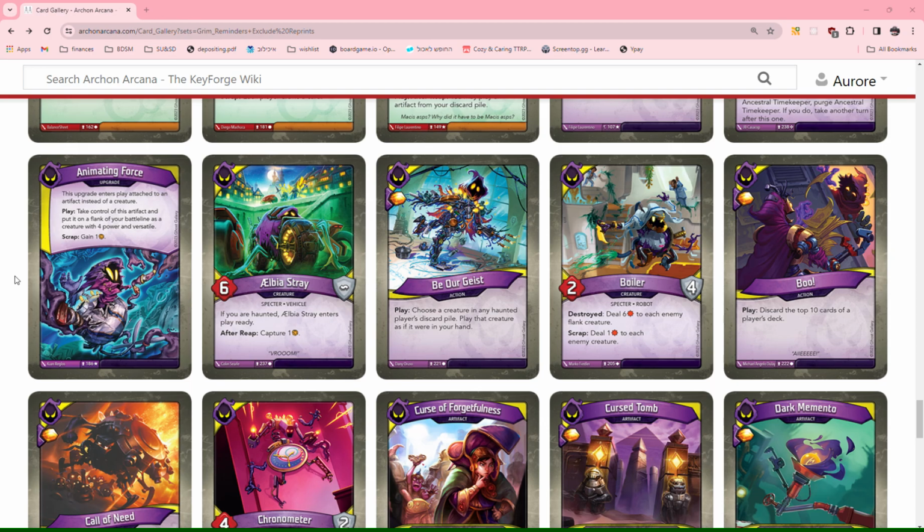Aelbia Stray. 6 power. If you are haunted, Aelbia Stray enters play ready. After Reap, capture 1. Reap capture 1 is decent. Like a Sequis would be a 0, I think. And this is very close to it, but it also enters play ready. Enters play ready would make it a 1.